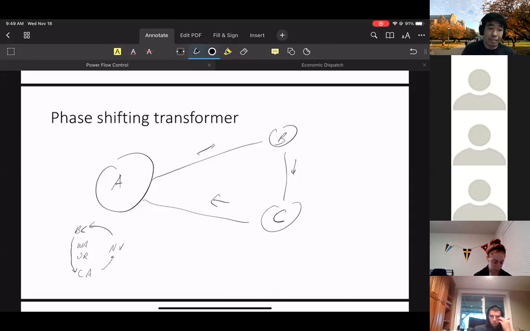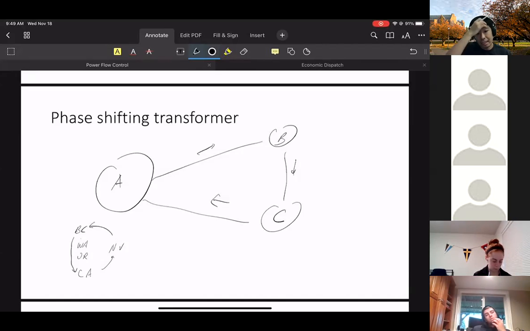If you actually read the agreement for Brexit, an interesting exercise, look at the section that deals with power systems. That's 100-something pages. The reason it's 100-something pages is essentially to deal with this kind of loop flow. Some power has to flow through all parts of the system. And it's very non-trivial to find something that makes people happy policy-wise versus the physical reality of how electrons want to flow in a system. So this happens quite a bit.